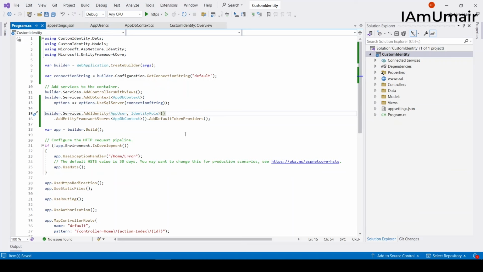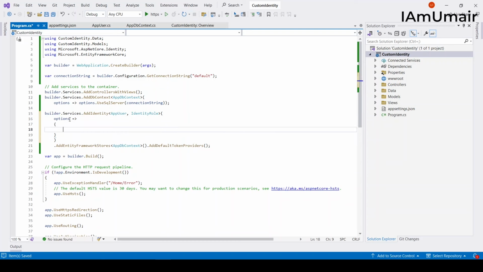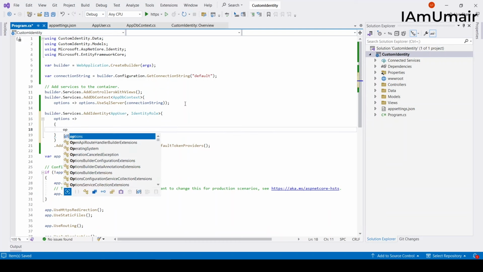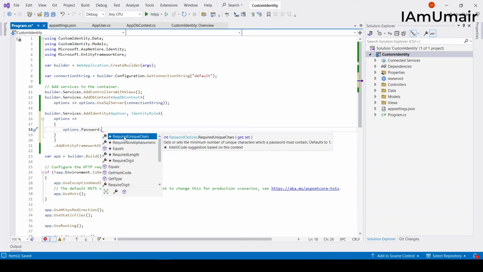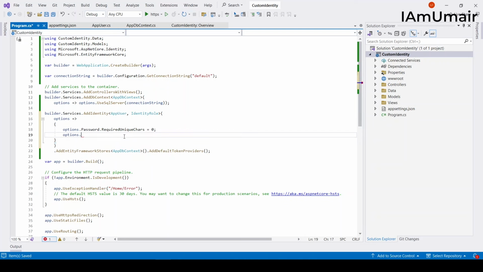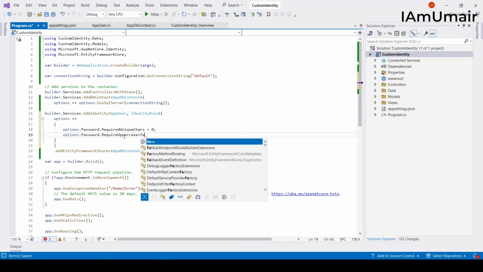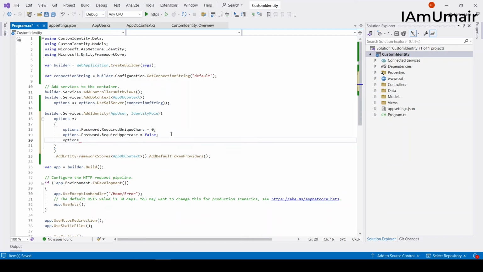There is one thing more here. I can provide options for identity. Options.Password.RequireUniqueChars? No. Options.Password.RequireUppercase? No. Options.Password.RequiredLength.